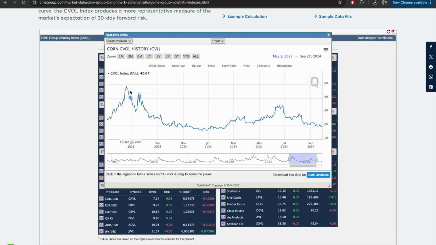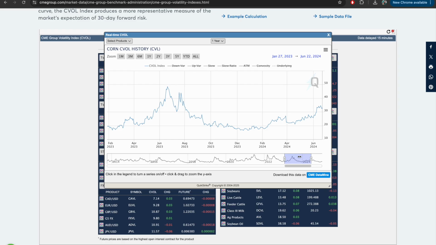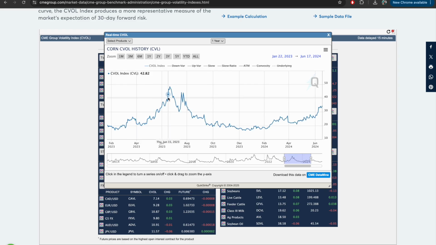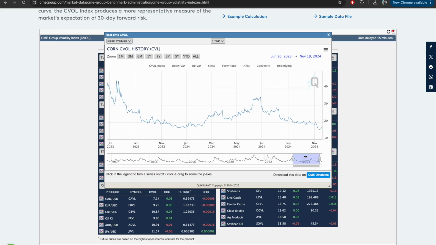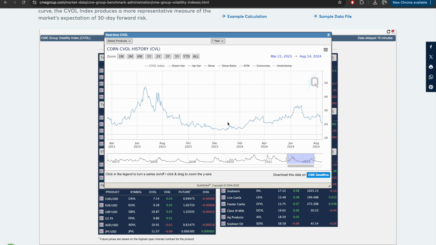So same over here. Since July, this is 2023. It went all the way up actually since April, and then all the way down, and it just kept going down until February, March, and then obviously we have the same cycle all around. Now it's not exactly the same as the previous year, but volatility was way higher in 2023.